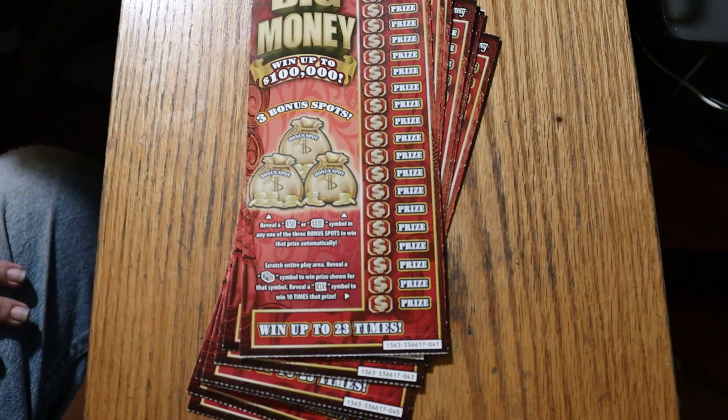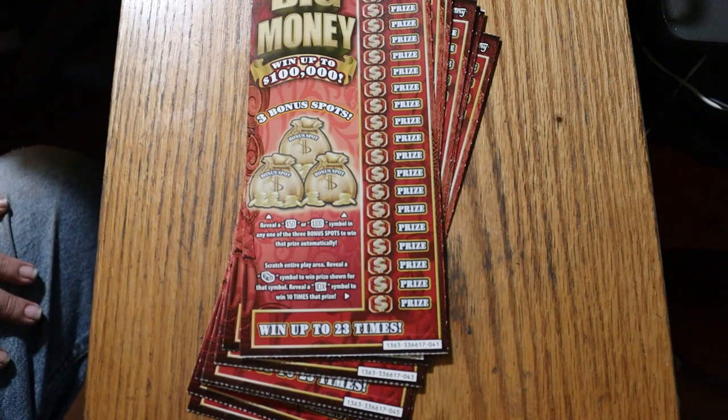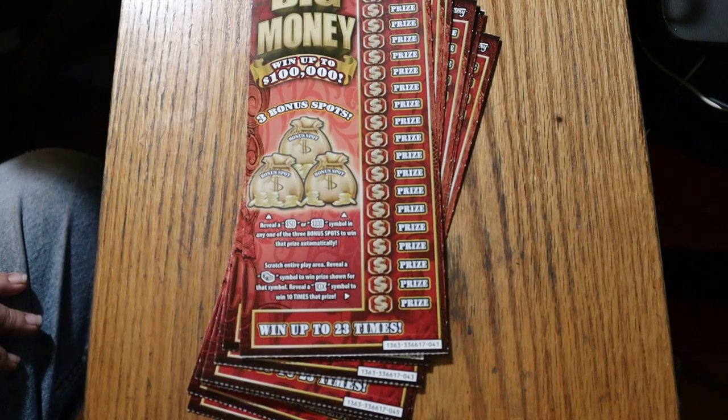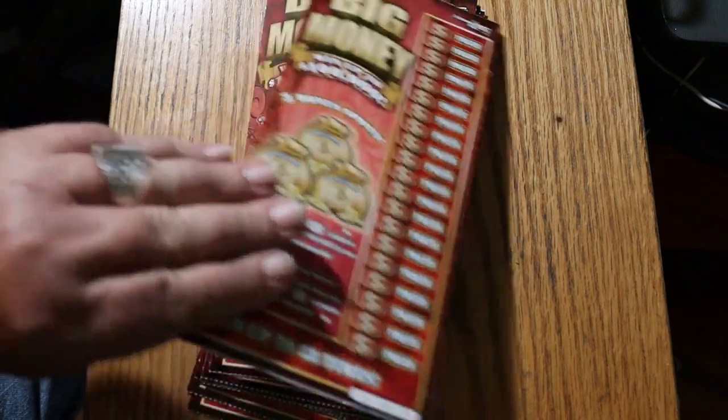What are the odds I mentioned are 1 in 3.56. To get a $100 prize is 75 to 1. $50 prizes are 30 to 1, and so on and so forth down. A $500 prize is 854 to 1, and the $1,000 is 30,958 to 1, and so on and so forth up. So, I've got tickets 41 through 50, and the book number is 336-617. We're going to start with 41 and work our way up.